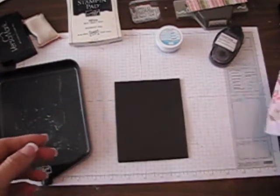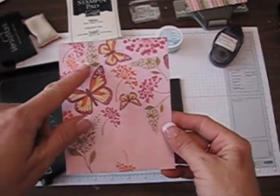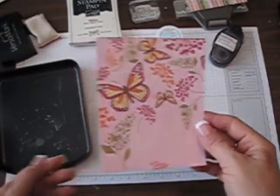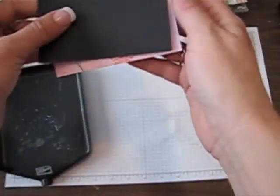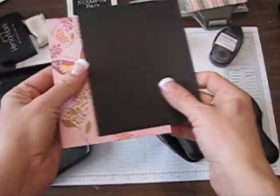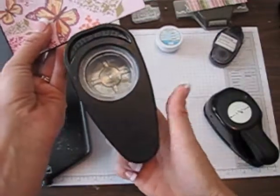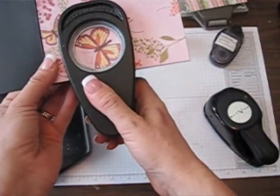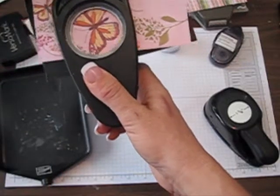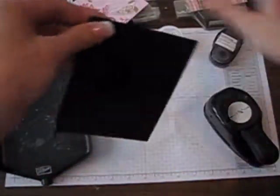I am using a piece of the Sweet Pea Designer Series paper, and I liked this piece because there's different patterns, so depending on where I punch my circles, I'm going to get different pieces showing through. So I like this big butterfly right here, so I'm going to try to get my biggest circle punch right about there. This is my 1 3/4 inch circle punch.